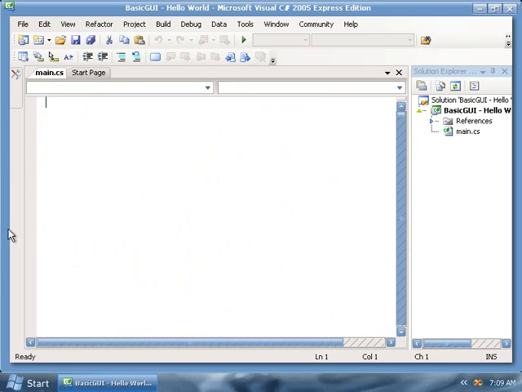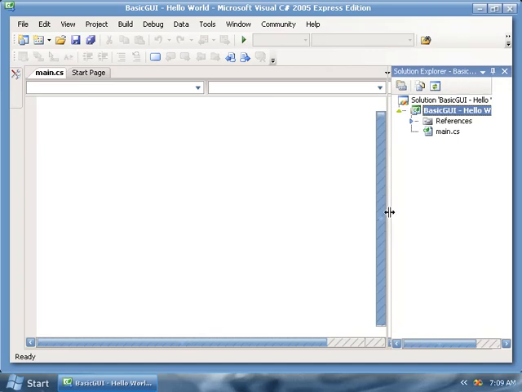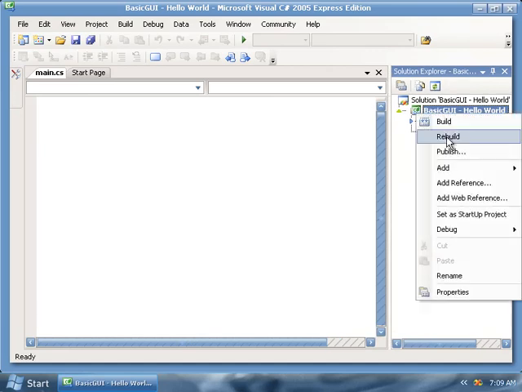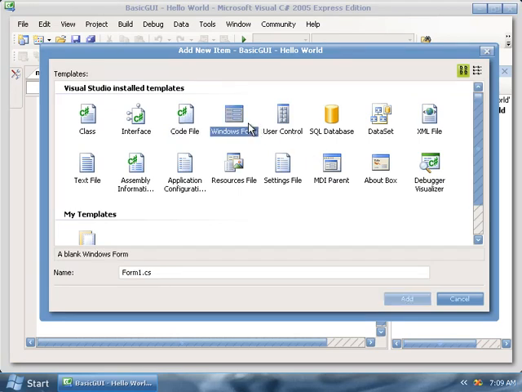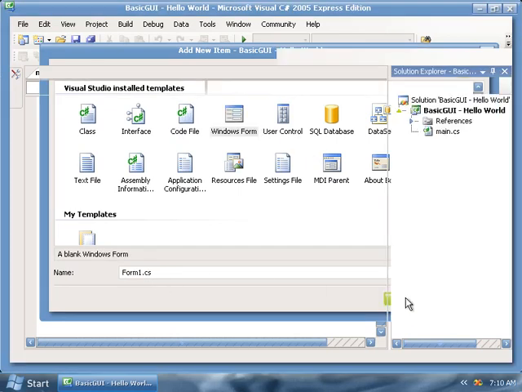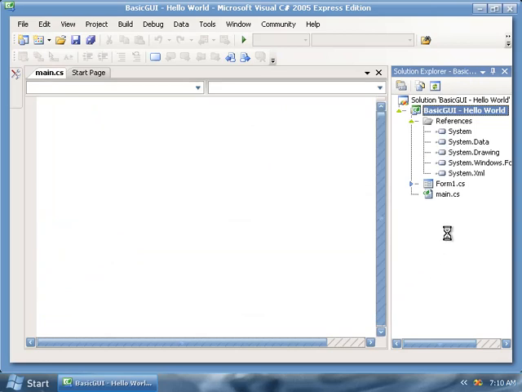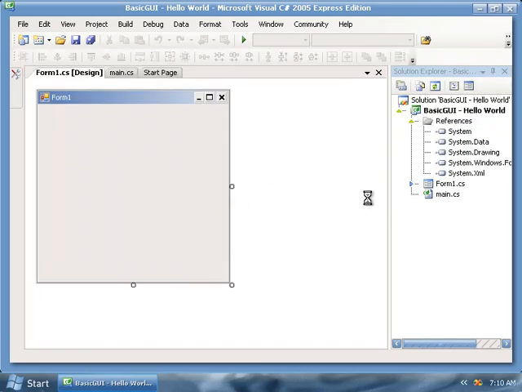Excellent. And now, I'm going to move this over a little bit. Now what we're going to do is we'll right-click. Add. New item. And this one's going to be a Windows form, and we'll just call it Form1. Cool. Look at all this. Look at these references that are being added. You can see how I have my little hourglass because a whole lot of code was just generated for me. And that's what made this little box right here, this little Windows form.